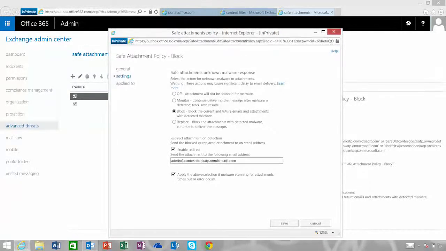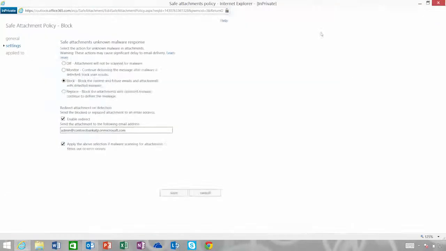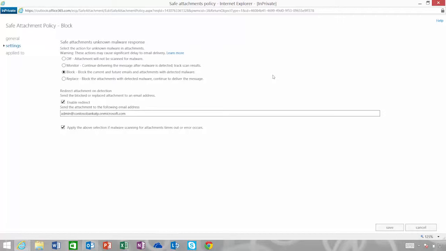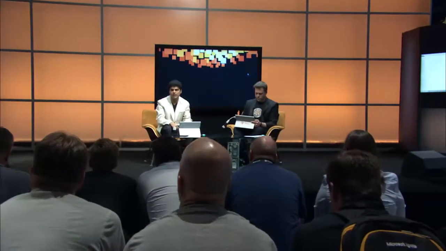But if I try and open this, you can see here that I've set up a policy which defines that any time an attachment comes in which does not have a known signature that we have not been able to catch, we can take actions against that attachment. In this case, the action I've decided to take is simply block that attachment. So the recipient of that message does not receive that attachment, his account is not compromised, his machine is not compromised. But at the same time, I want to track those attachments.